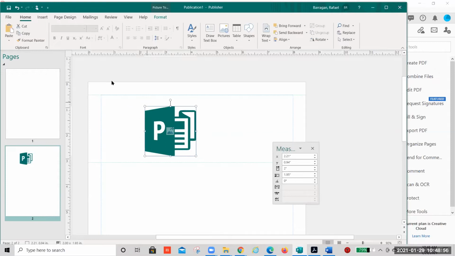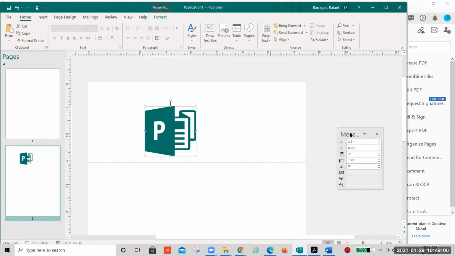You guys will realize that whatever it says in my measurement box is where this selected object is going to be. And also in the status bar, that's why this is called the status bar, because it tells you you're on page 2 or 1. It doesn't matter which page you're on for right now. Over here, it's telling me that I'm on page 2 of 2 pages.